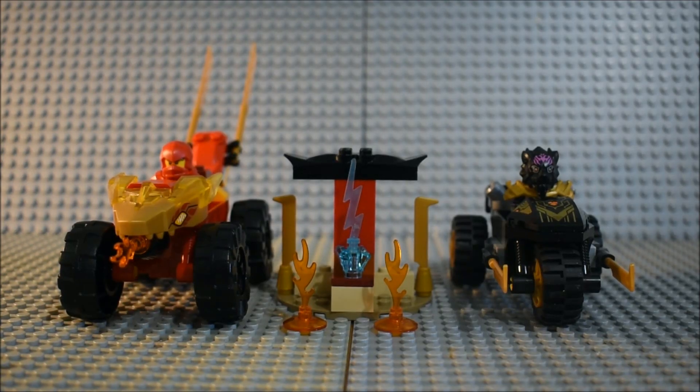On to the ratings for the set. In 2018 I reviewed one of the Incredibles 2 sets and I really liked that one. I really like this set because it's the best 4 plus set to come out of Ninjago that we've had. Back during Sons of Garmadon we had a 4 plus set, and we've had a few others for Ninjago that haven't been nearly as good as this one. I think this one is the best out of all the 4 plus sets we've had, so I'm going to give this set a 10.